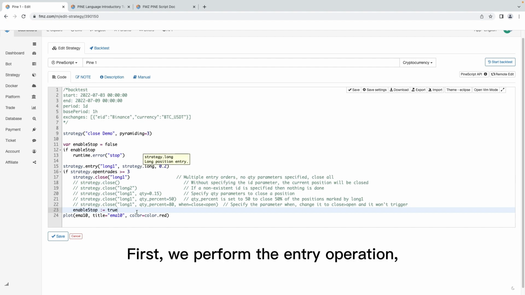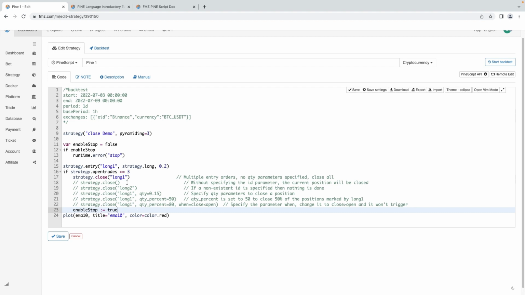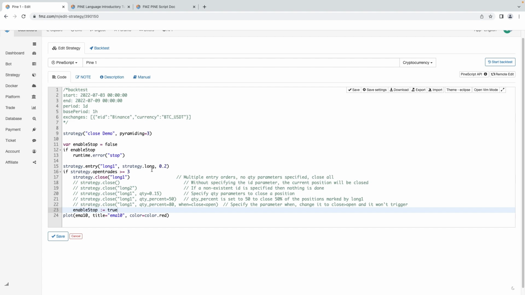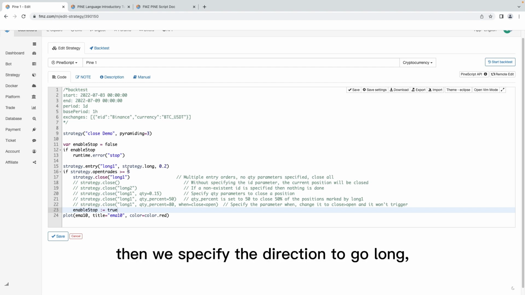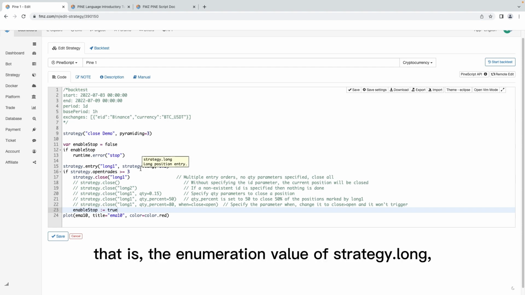First, we perform the entry operation, specify the entry order marker as long1. We can name this order identifier ID arbitrarily. Here we name it as long1. Then we specify the direction to go long. It is long entry, that is, the enumeration value of strategy long.